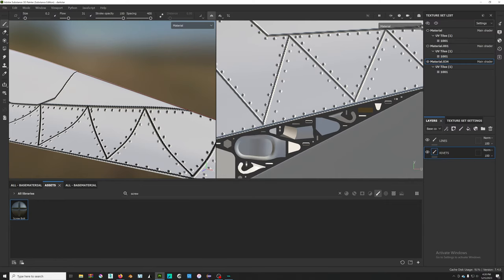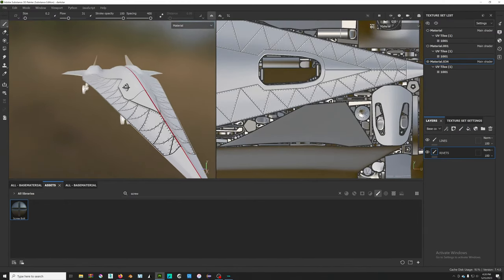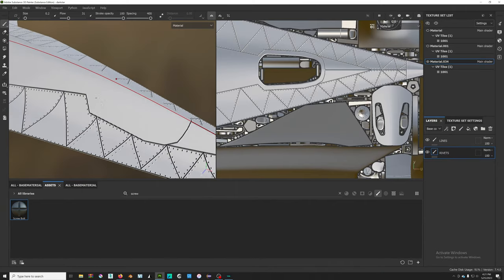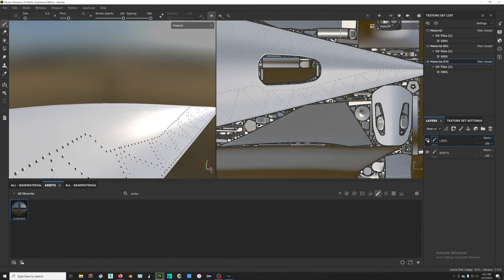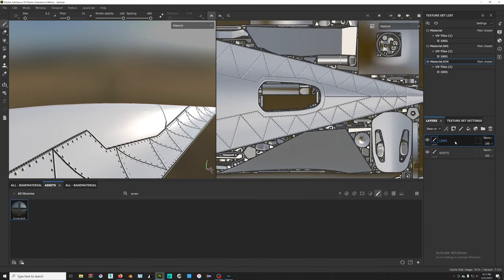Look. Okay, the riveting is going better. I just wish it wasn't this dark. Can I edit this? Without lines, it's kind of better though. Oh god, why did it click? Okay.